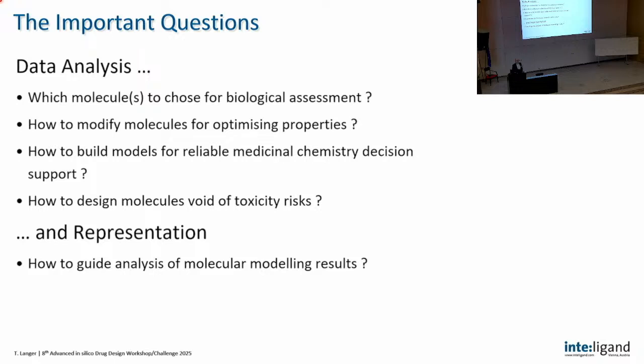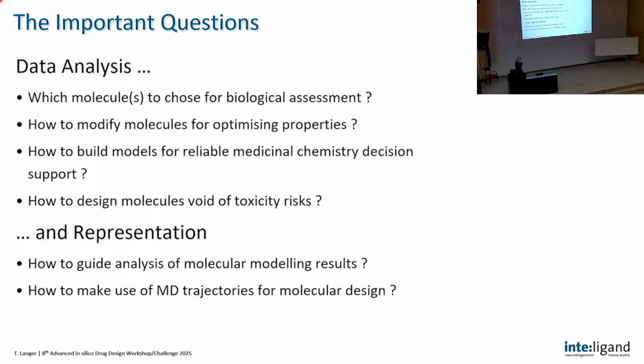So how to guide analysis of molecular modeling results, and how to make use, for instance, of MD simulations. MD simulations are coming on more and more because computer resources are becoming more available. And they are now even in industry. So it's not only an academic exercise, but also in industry people do more and more MD simulations. But then there's a ton of data that is generated. How do you represent this data? How do you use it to make the right decisions?